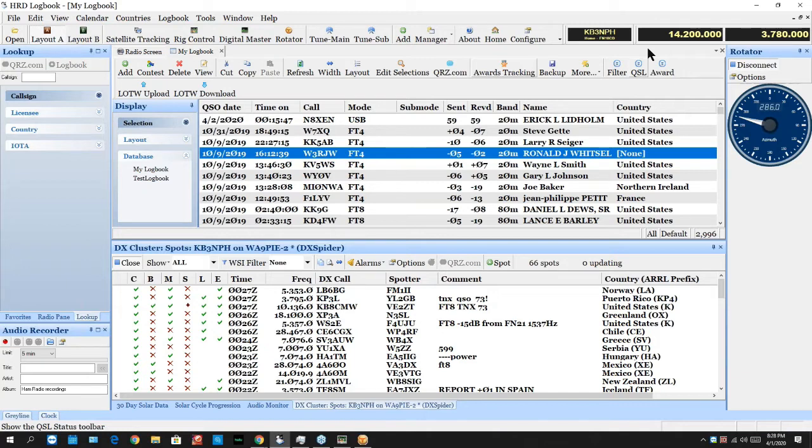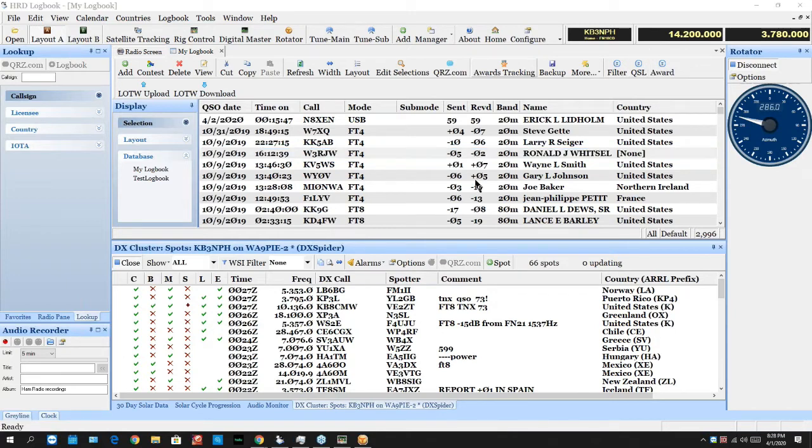Okay, now I was demonstrating our rotor, and as you can see, we've got it here in our logbook. I'll bring up the rotor screen in just a minute. But let's say, as an example, I'm going to bring this up in the edit window. Whoops.